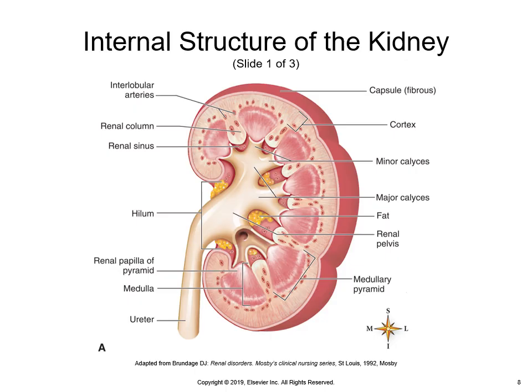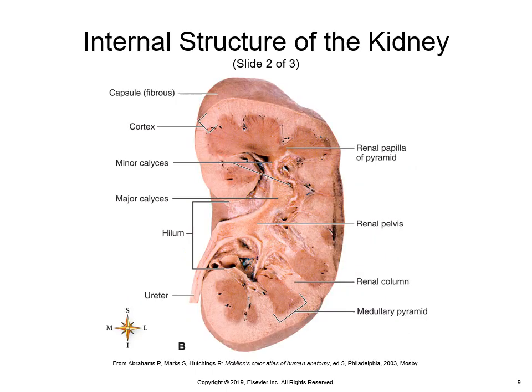However, I do want you to note that the renal artery will bring the unfiltered blood into the kidney, and the renal vein will take that clean filtered blood back into circulation. All right, so this is just an artist's rendered drawing of the kidney. And of course, this is an actual cross section of a human kidney. Again, it's showing you the same things. It's just a human kidney versus an artist rendered kidney.